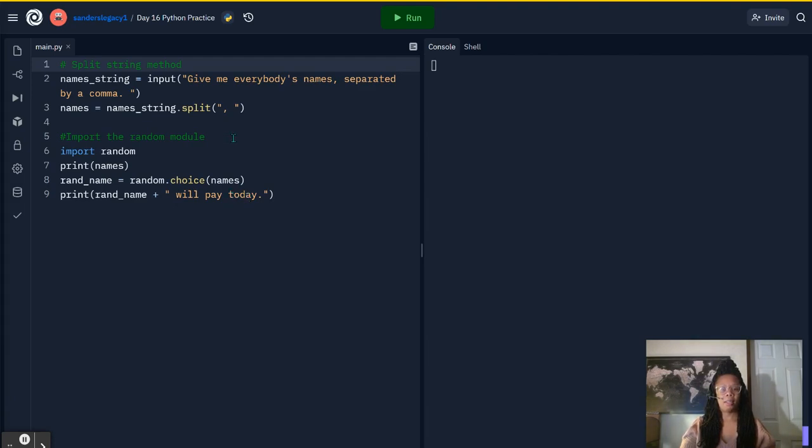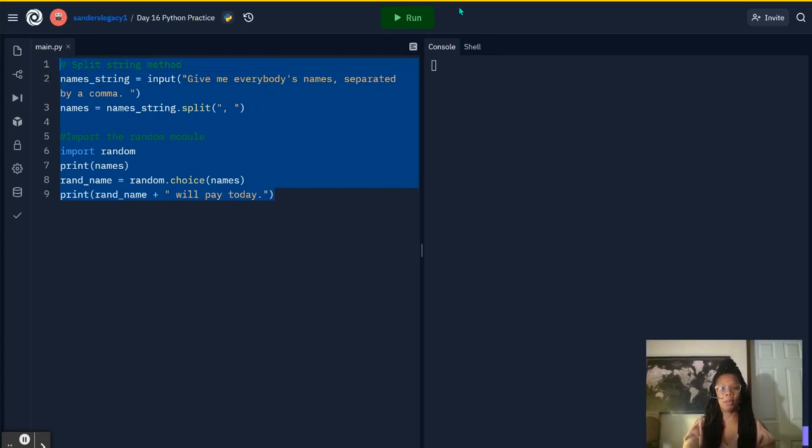I do like that it has code intelligence to help you if you're making mistakes or if you get errors as you are coding. And I have this code here that I came up with, and I just want to show you the differences in different IDEs. So this one's Replit. Again, this one's pretty cool.